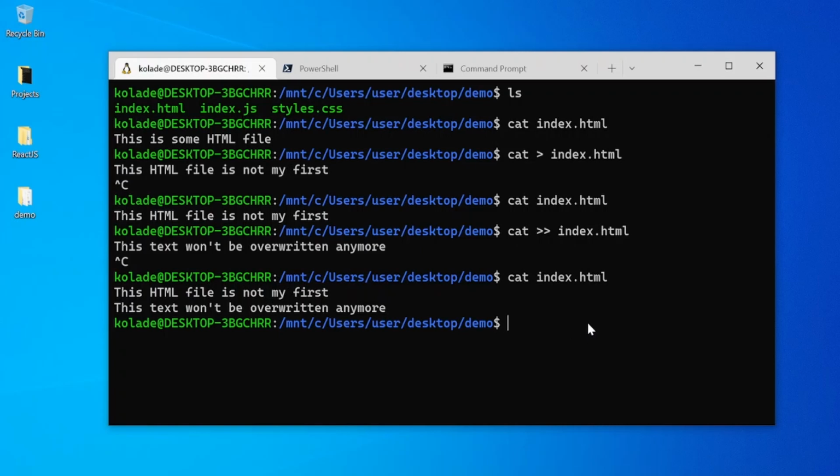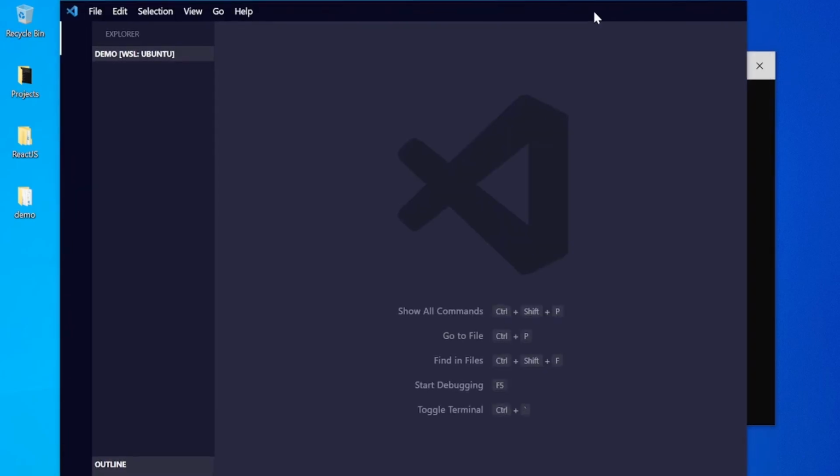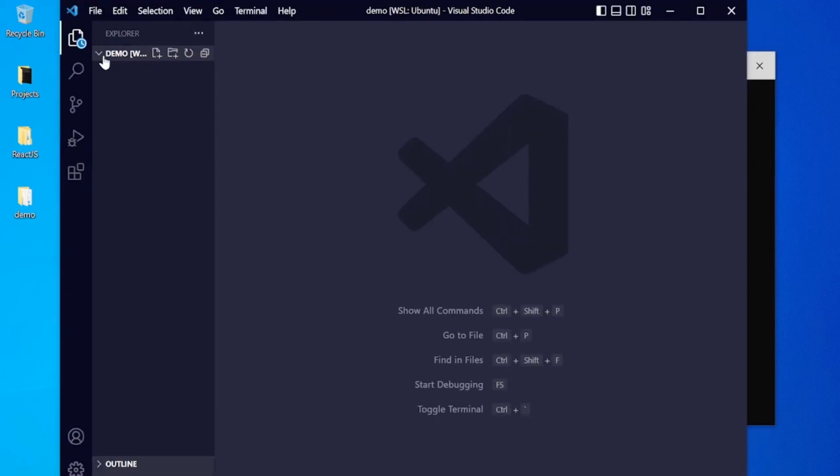And then this is an HTML file, maybe you want to code, you want to write some HTML. If you want to open VS Code, for example, right from the terminal, you just do code dot. So what this command does is that it's going to open the current folder in VS Code. Let's see that in action. Because my laptop is a little slow, it will take some time. So this is it. You can see the demo folder has been opened.